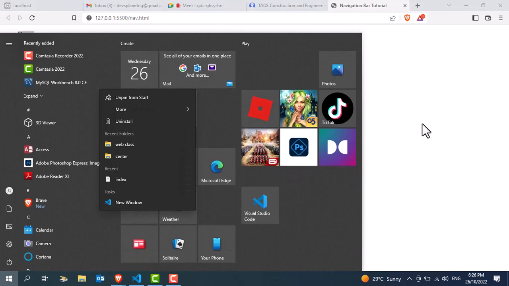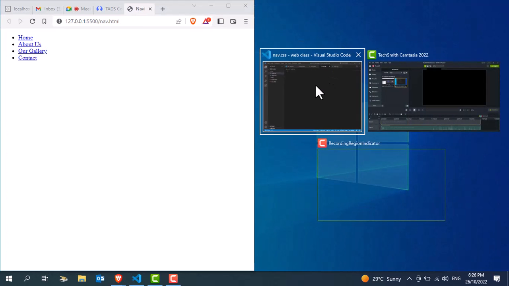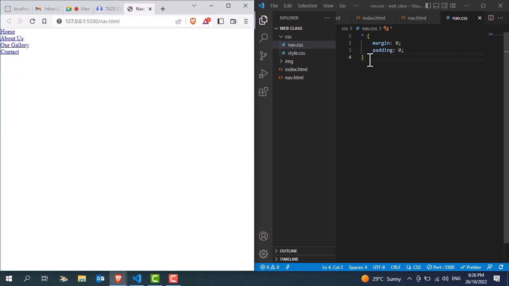Now before I set the margin and padding, you can see that our list is not at the extreme end. It somehow moved to the center, so there's a little margin from the left here. By the time I set it, I want you to notice these changes here. So let me do it like this. Okay, so now by the time I set the margin and the padding, you can see that it moved to the extreme end. So that's the essence of setting the margin and the padding.